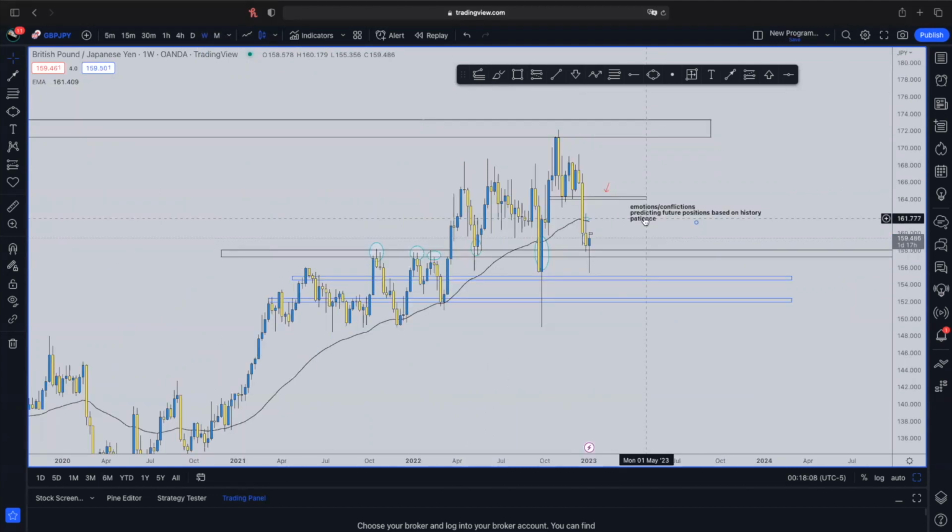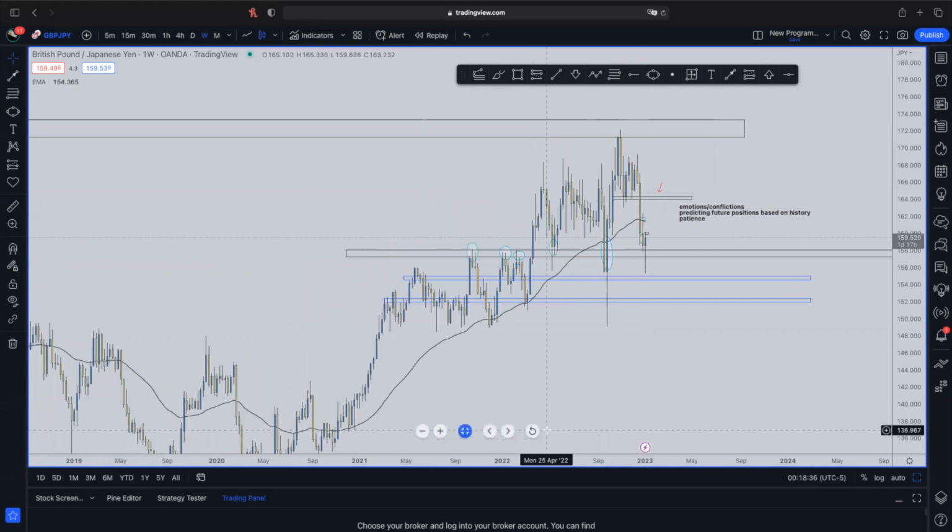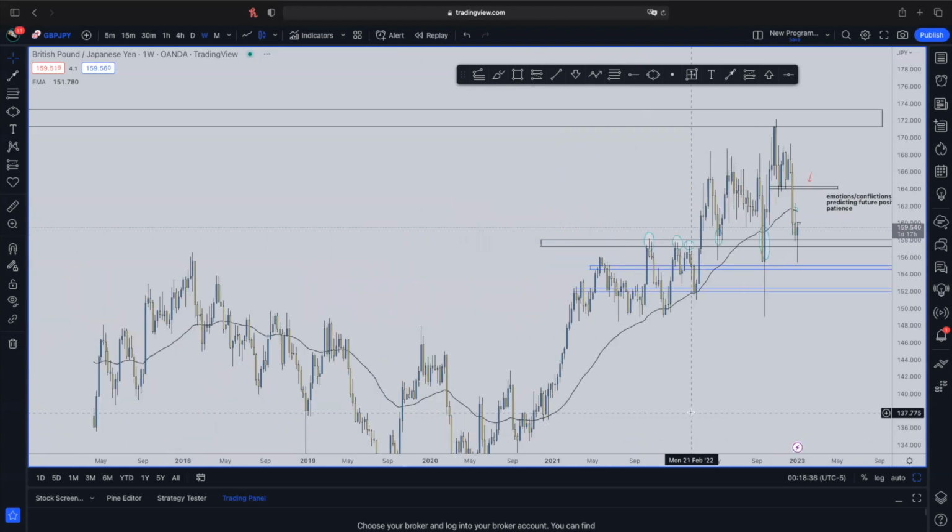So these next two points I'm going to make a little bit quicker. One being patience, the third one, which I've already talked about in a whole separate video, but I want to relate it to time frames in general. And predicting future positions based on history is the second point I want to make. The reason is that this is more away from the psychology part. This is more the actual skill of trading, getting into that mindset where you can use past history to determine future positions in trading, where you're going to go.